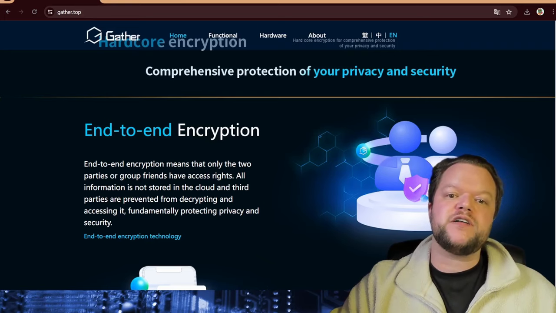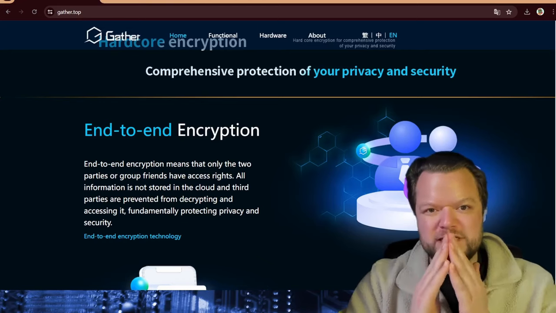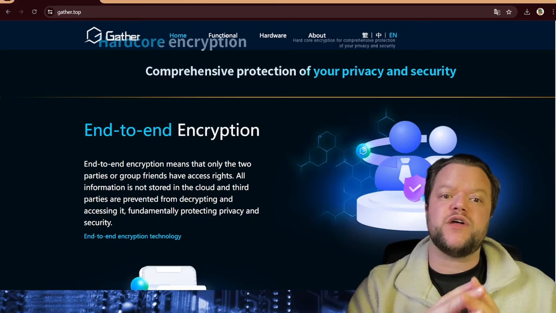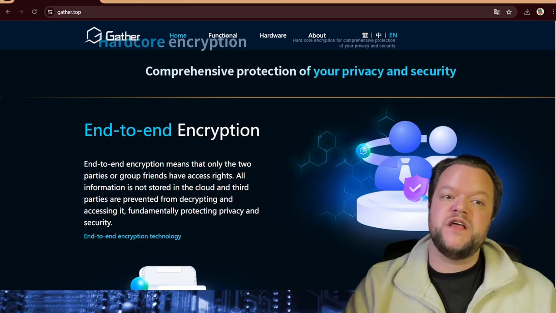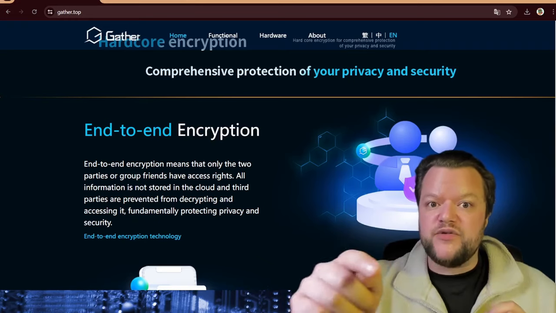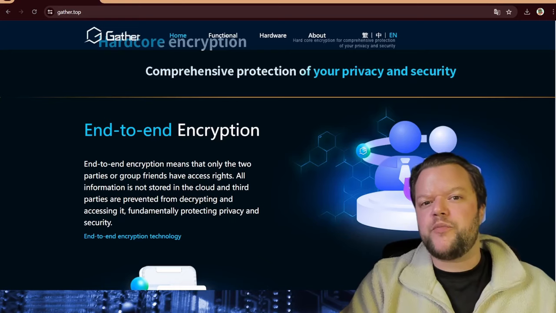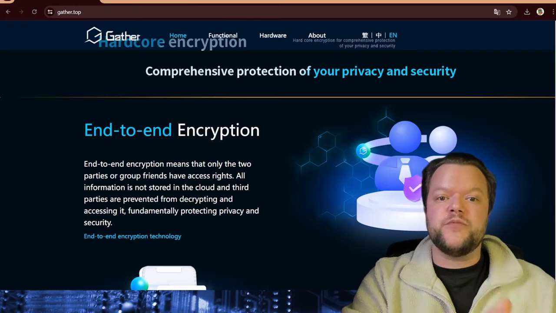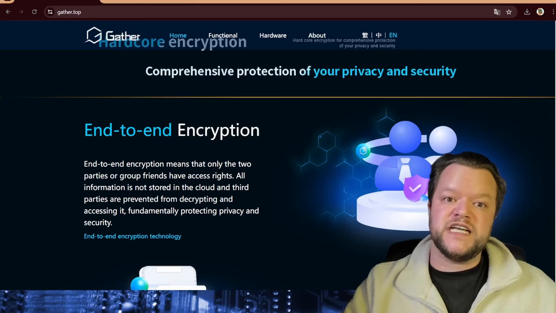But what sets Gather apart is its unwavering commitment to privacy. Through end-to-end encryption and decentralized architecture, Gather ensures that your data remains secure and confidential at all times, with no centralized server storage. Only you and your communication partners have access rights, putting privacy back in your hands. From enterprise communication tools to project promotion platforms, Gather caters to diverse needs across industries and communities worldwide. With a global network of national agents and supernodes, Gather is not just a platform, it's a movement powering users to reclaim control of their digital lives.